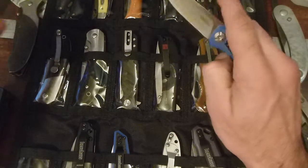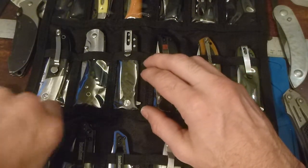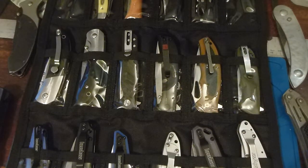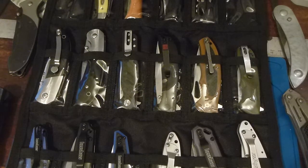I prefer my knives to carry right-hand tip-up only. I understand there are lefties out there that will be hurt that the Kershaw Crown can't be carried left-handed — or you could, just not the way it was intended. Sometimes I will carry a larger folding knife, but again, as I explained earlier in the video, real estate is very important to me since I need to get in there to get my wallet, my hearing aid batteries, and my hearing aid filters.